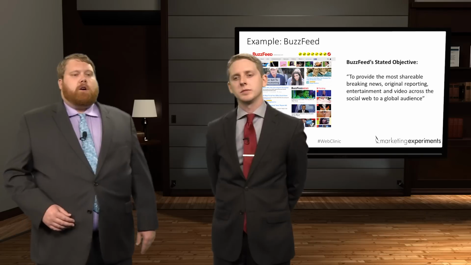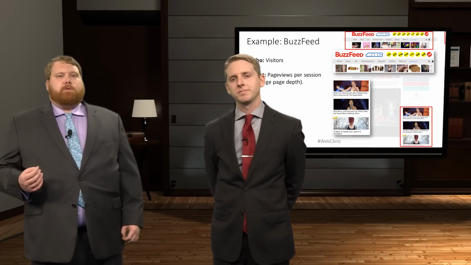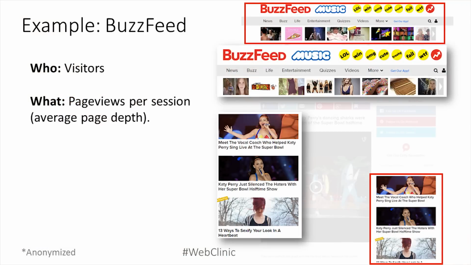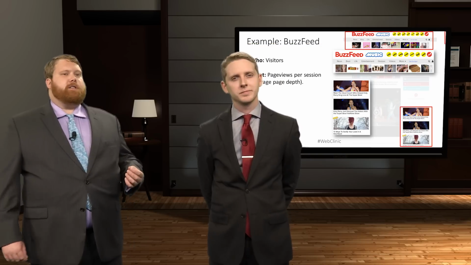Right? So for all these examples moving forward, we're going to take it back, as Austin said, to the philosophical breakdown of those words. So for this, the who is the visitors. And I'll give you, the audience here, a freebie. The visitors are going to be the who for most of these examples, okay? The what in this case would be the metric that we're looking at, which is page views per session. This is also commonly referred to now as average page depth. Obviously, the metrics, as Austin said, have grown with the marketing. So now most people refer to average page depth.